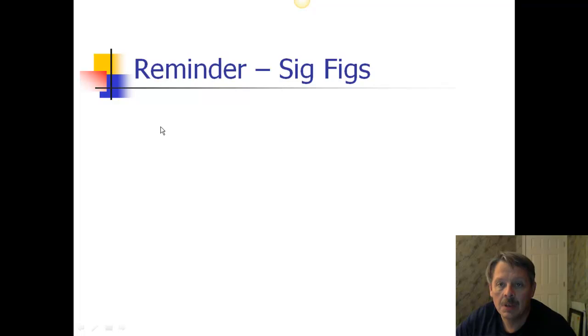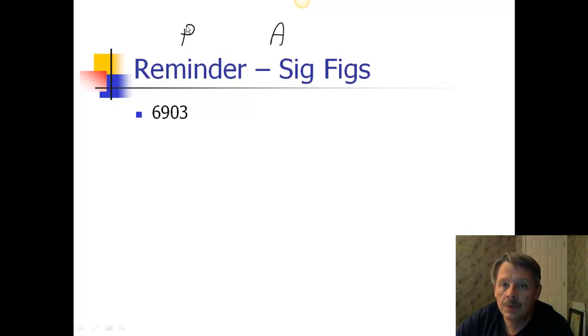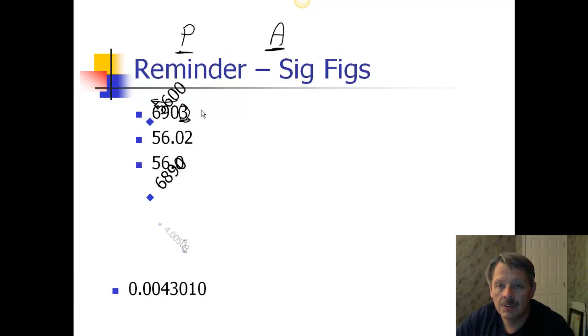All right. So just a reminder with sig figs, we have to look at these things and be able to tell how many sig figs we have. Remember our Atlantic-Pacific rule, right? Let me put that up here. If the decimal point is absent, we start on this side. If the decimal point is present, we start on this side. So here our decimal point is absent, so we start on this side for our first non-zero digit, which is the 3, and we count all the way to the left. So there are a total of 4 sig figs here.